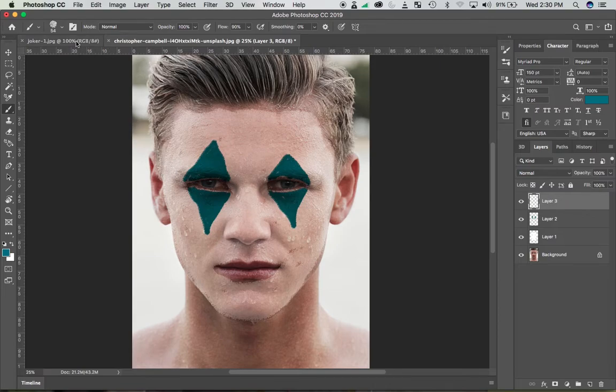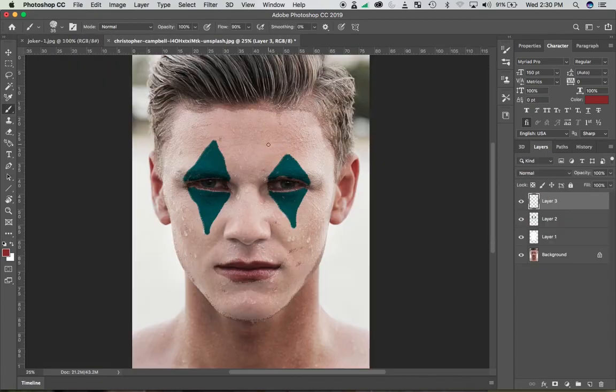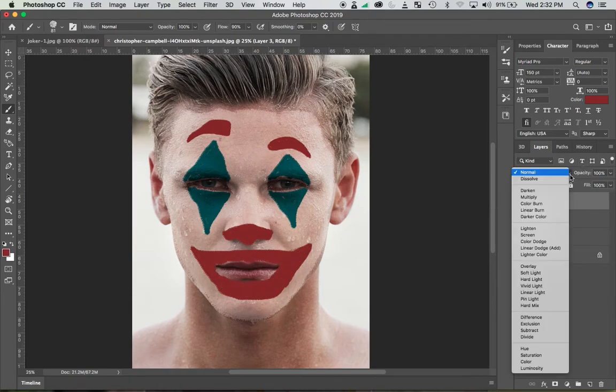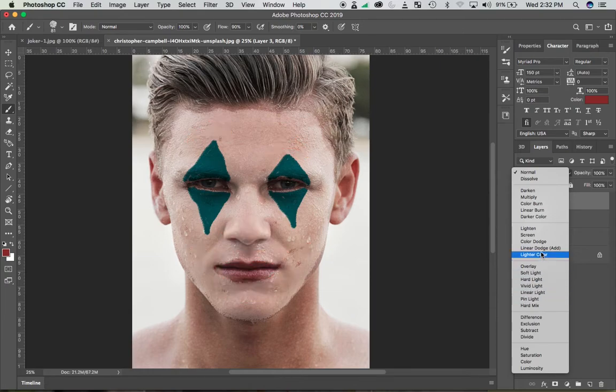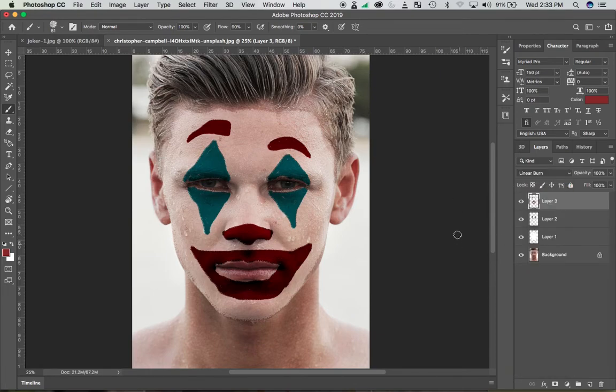And now again, I'm going to go back over here, use my eyedropper tool, pressing I, and get a color sample from his eyebrow there, and back over I go. Okay, and again, I'm just going to adjust the blending mode. I know, because I've already done this, that I want to do a linear burn way up here. I've already tried this a couple different ways. Now, I'm not super excited about the way that looks.